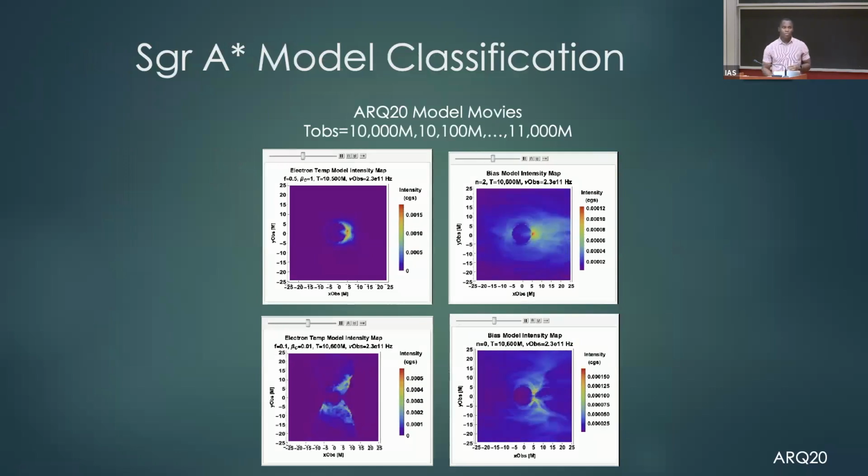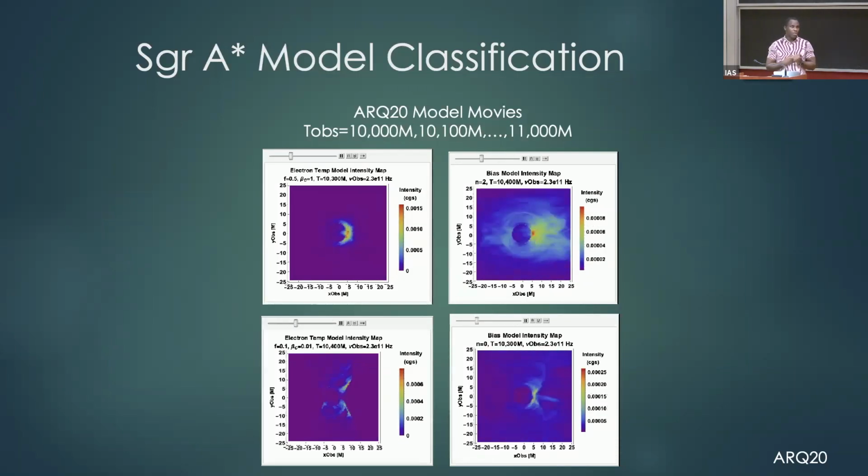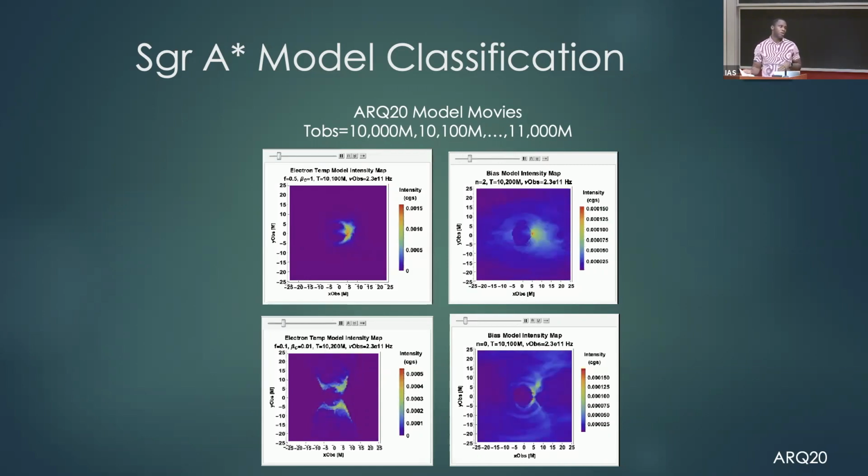So now that we've delineated our model parameter space, I'm going to spend 5 minutes talking about the trends with the variability. Sagittarius A*, with dynamical times of minutes as opposed to days, has thus far precluded its direct submillimeter reconstruction. However, we can note that the model parameter space that I showed above has a few characteristic morphologies, and they basically boil down to those 4 types.